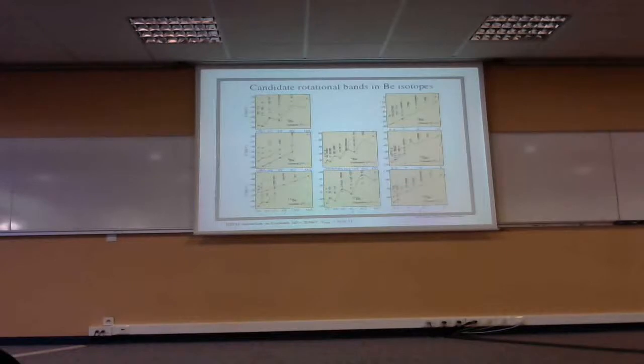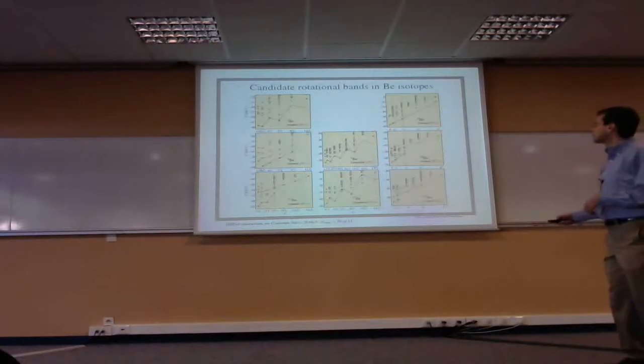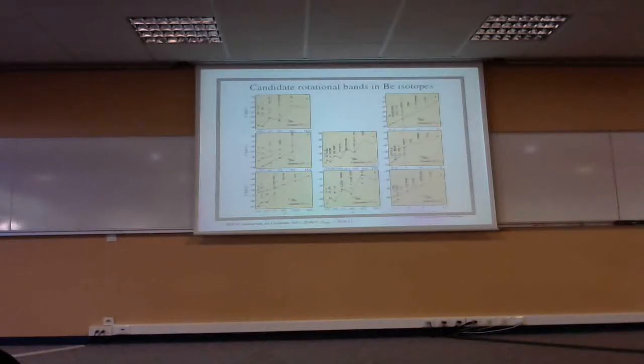And what I've drawn here, I filled in as black dots the things that look like they might be part of bands. This is based not only on the energies, but when we delve a little bit deeper into the electromagnetic transition strengths. Then the lines are just fits with the rotational formula to see how close to rotational these are. So for everything but K equals a half bands, the fits will just be straight lines. And we can see a few different behaviors going on.